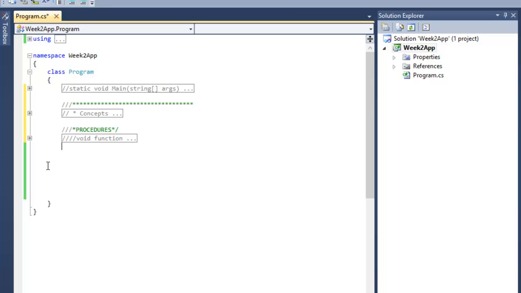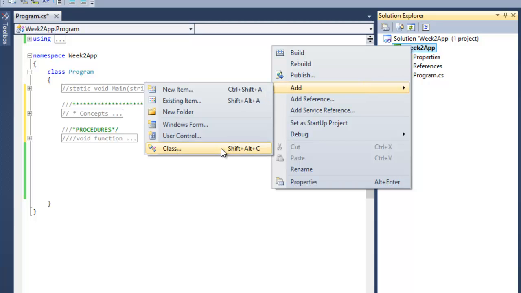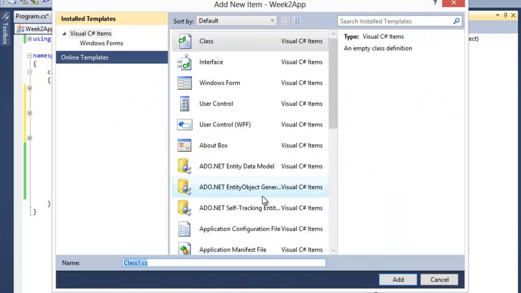if you're wanting to look at particular pieces. To add a class to your project, all you do is right-click on the project that you want to add the class to, do Add Class. That'll bring you up with a template box. Class is the one we want. There's other options. We'll get into those later in the class. And then you just go down here to the name. By default, it gives you Class1. You give it the name you want.